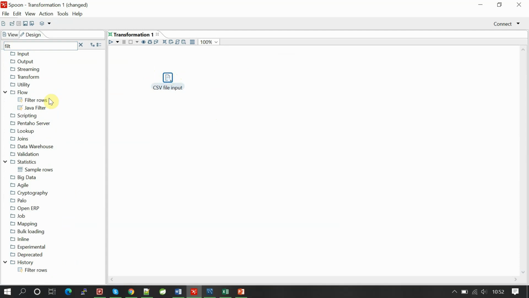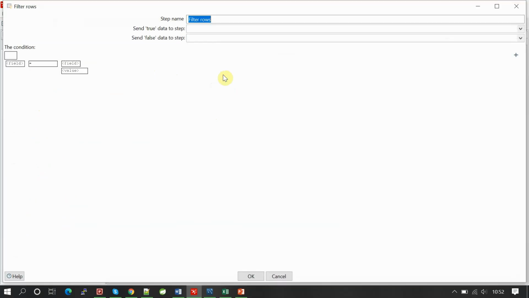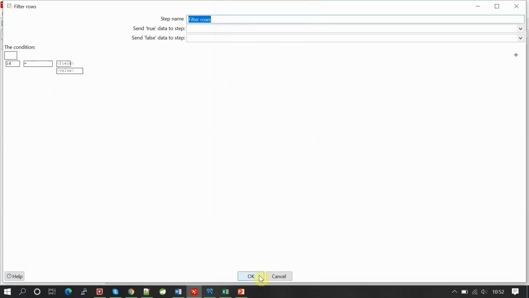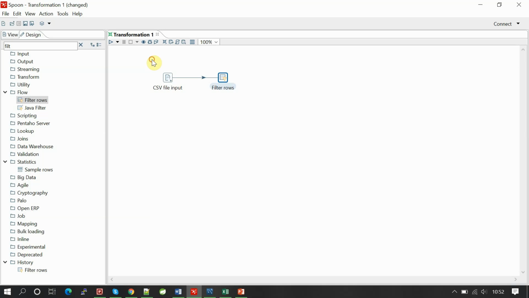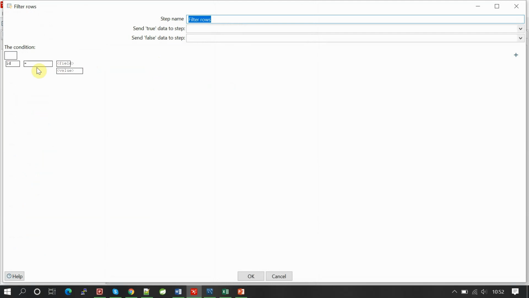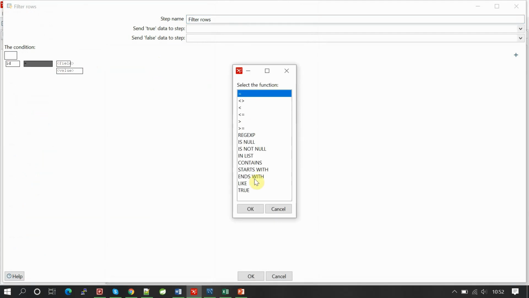Click here and double click here. It takes a field, so those id and name will be passed to the filter component here. And what I'm picking is, I want id which is equal to; you can still apply various functions here.